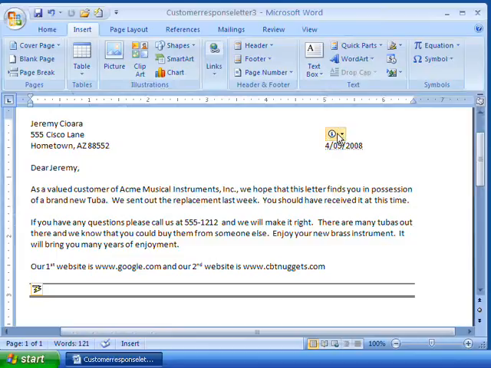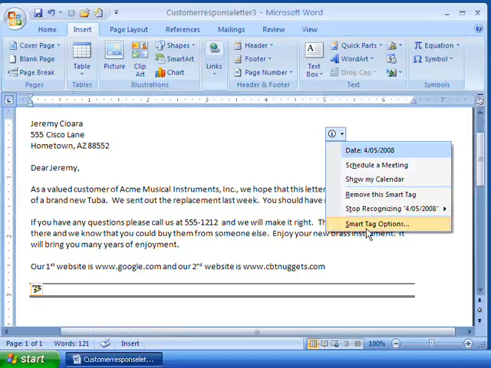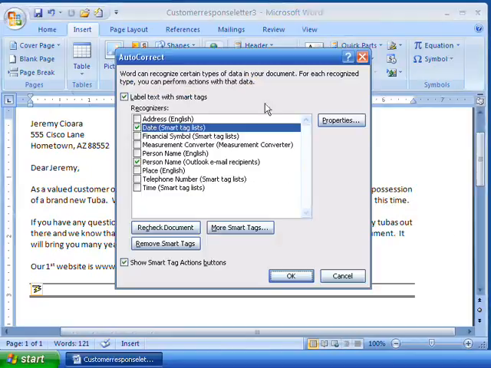And instead, let's say, okay, that's cool for a date, but let's go ahead and check our smart tag options and some of the things that we can do. I can click on this, and it opens up my AutoCorrect smart tag options. And what it says is, hey, look, you can recognize certain types of data. Right now I've got date and a person's name. It can recognize whether that's an Outlook email recipient. So if Jeremy was in my email, I could click on him and it would open up an email and I could send him an email.